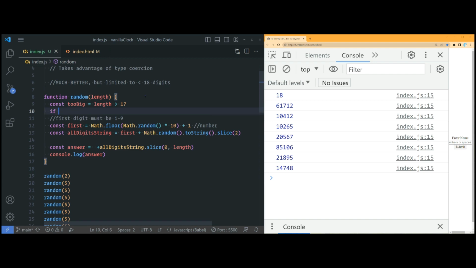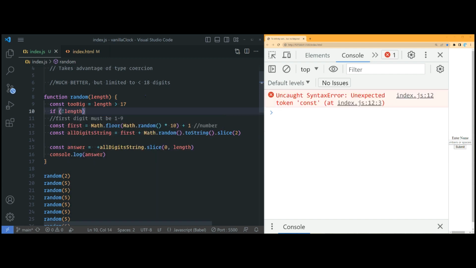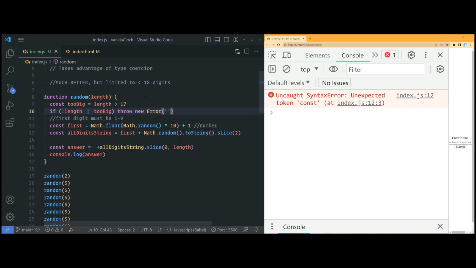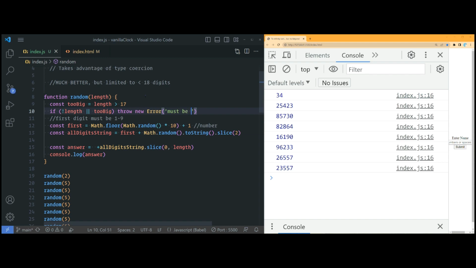So now you can do if logical not operator length. So if length is 0 or less, or it's too big, then we can throw new error, and let's have this error say must be 1 through 17, like this.